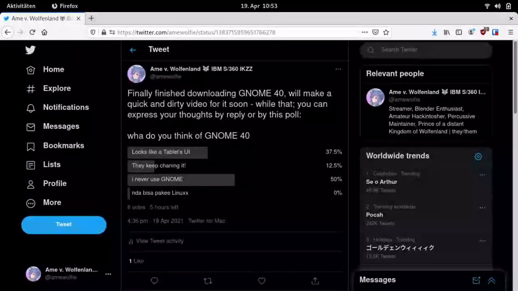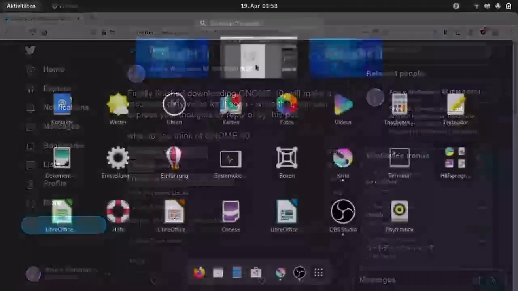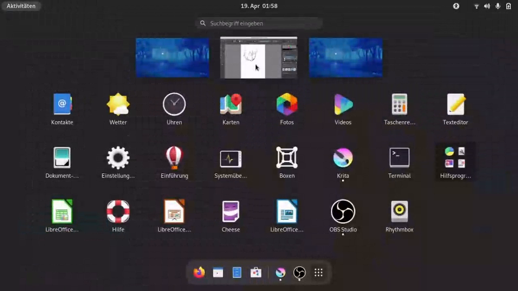I asked them one thing: what do you think of GNOME 40? Because again, it's gone from 2, 3 to 40 somehow. Most said it looks like a tablet UI. Others said they never use GNOME, which is probably reasonable because a lot of people probably use KDE.